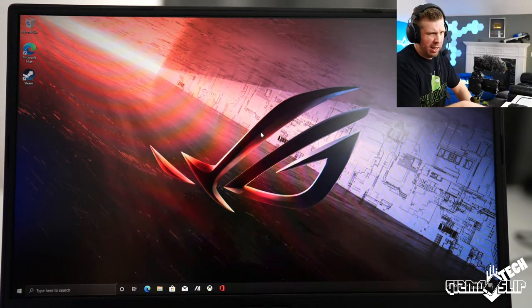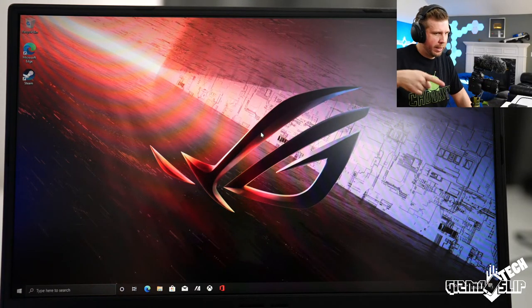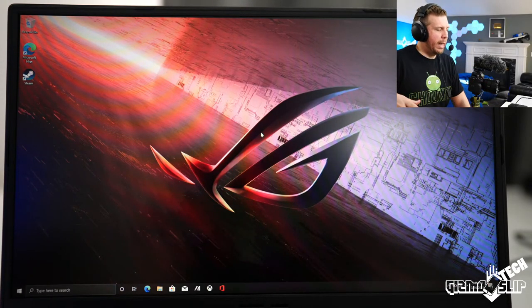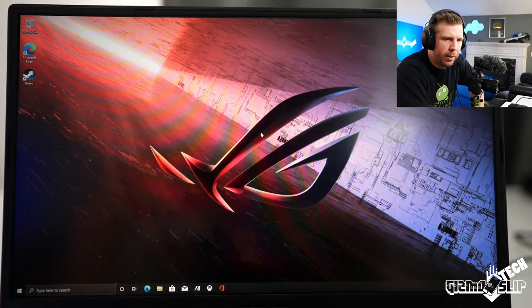Roughly this one costs 1100, and the Zephyrus G15 that I have with 16 gigs of RAM, not 32, that one costs 1800. So about 75, 80% more.